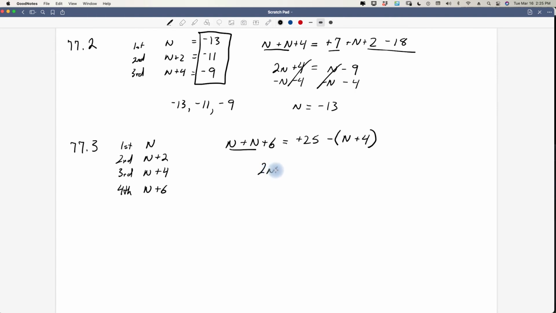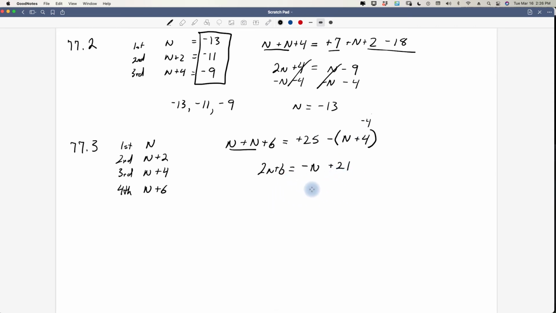So now let's go ahead and combine and do our distribution. So we have 2n plus 6, and we're going to say 25. Well, let's go ahead and make this negative n, and we have a positive 25, and this is going to be a negative 4, so it's going to be a positive 21. So this was negative n, and this becomes a negative 4 right here. And so we combined negative 4 and positive 25 into positive 21.